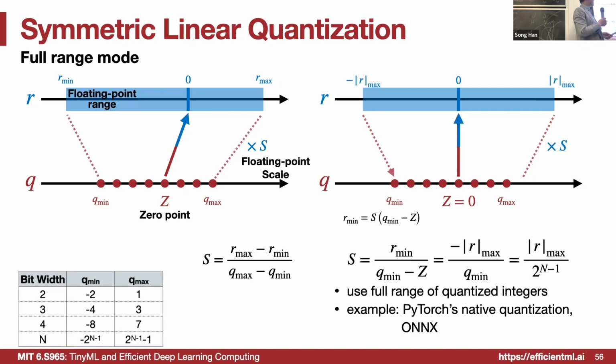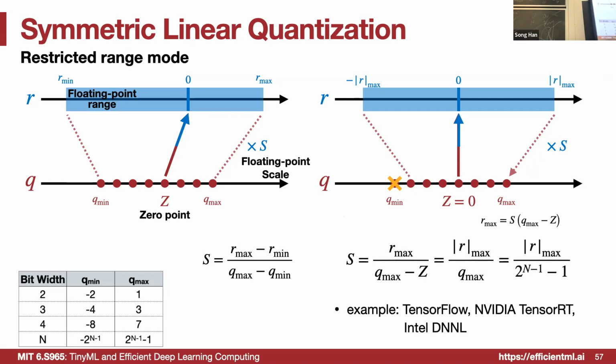The tricky part here is that we have an even number of centroids, right? In this example, we have 8 centroids, but one of them is 0. Therefore, the negative and the positive are unequal, right? We have 3 positive values, 1, 2, 3, but 4 negative values. So which one should we use for the range? The first method, we are using the R min to the Q min to calculate the range. And in the next slide, we can also use the Q max to calculate the range, since we have an uneven number of positive and negative centroids.